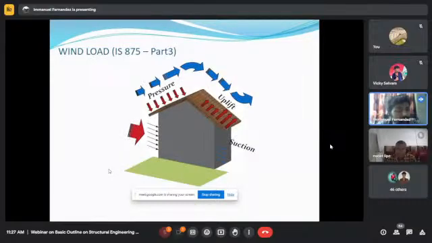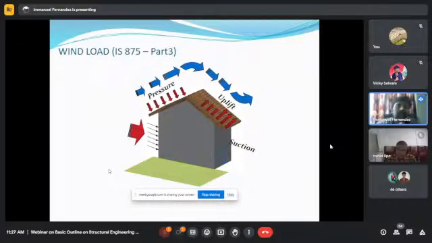And wind load, the major refineries which we do are near the seashore. And seashores nowadays are prone to more wind. The wind codes have been revised. The IS 875 Part 3 has been revised. And based on that, for the wind speed, they have also added the factors K1, K2, KD. So based on that, due to the higher concentration of wind, wind has to be considered in the design, and this is a part of the dynamic load.